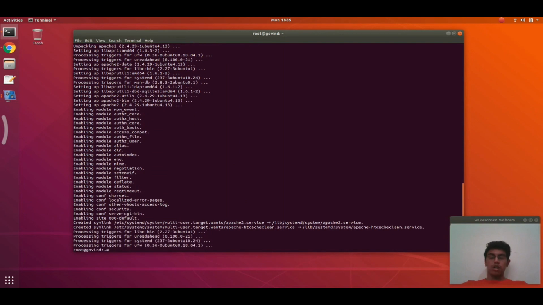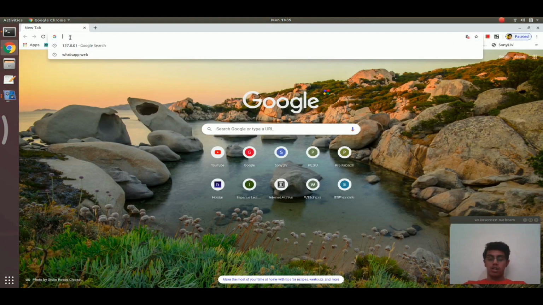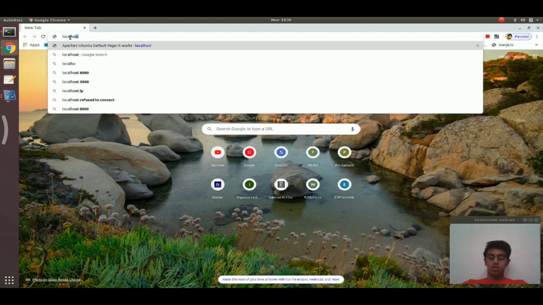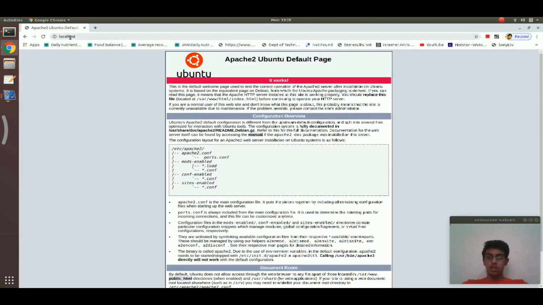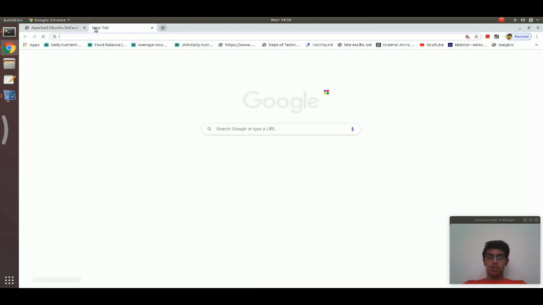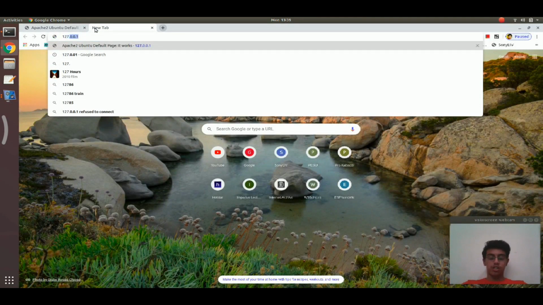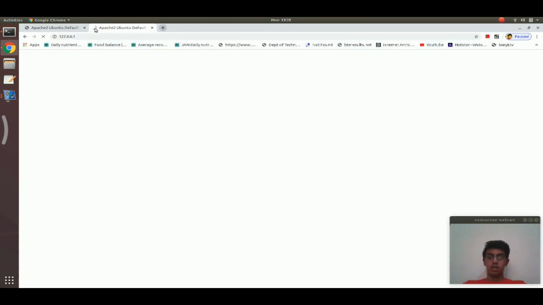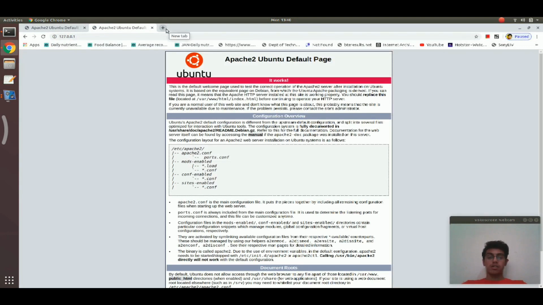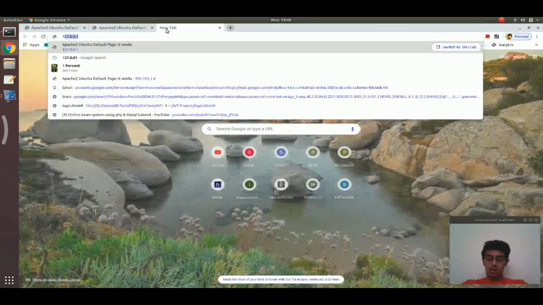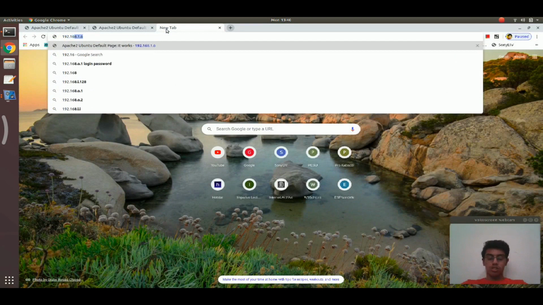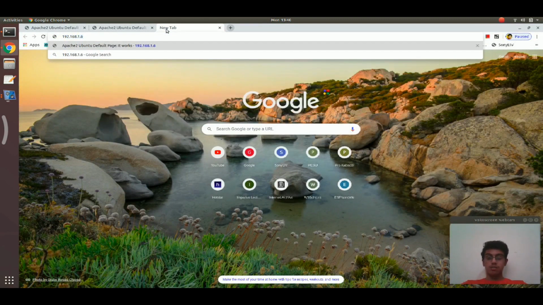Okay, I think it has been installed. Now, we're going to type localhost in the web browser. And you can see the Ubuntu default page. You can also type 127.0.0.1 or also your IP address 192.168.1.6.